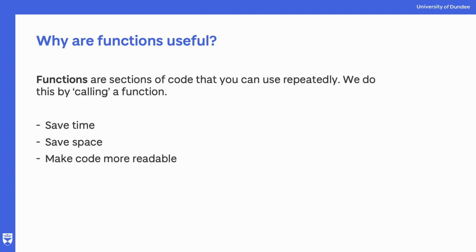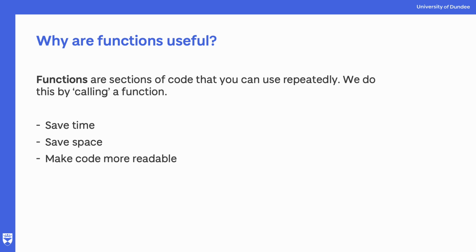Functions are sections of code that you can use repeatedly, so it's something that you would do often, or at least more than once in your program. You define that piece of code and then you point to that piece of code again effectively, and you're saying I want to use that part over and over and over again.